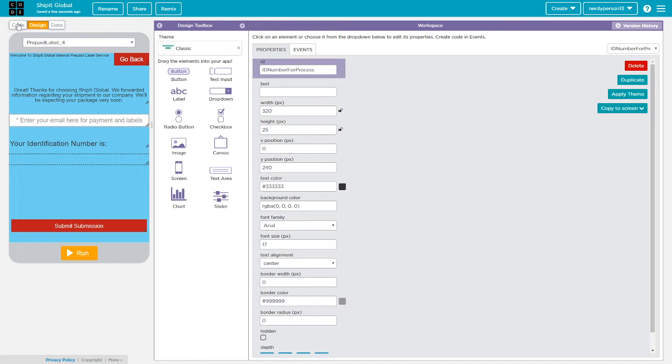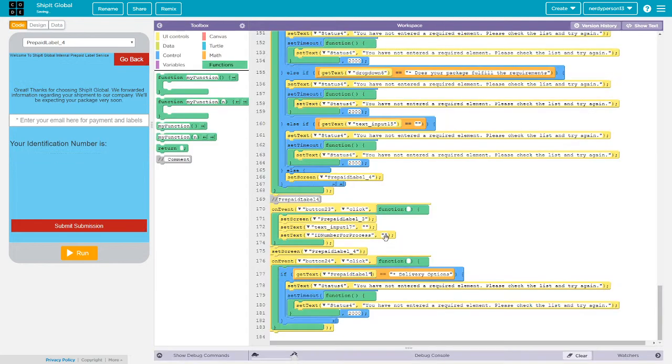Oh wait, sorry, ID number for process. Oh, wait a minute. Wait. Why is this? Okay. Text input 17. If it's blank, it's blank. And then it does that.